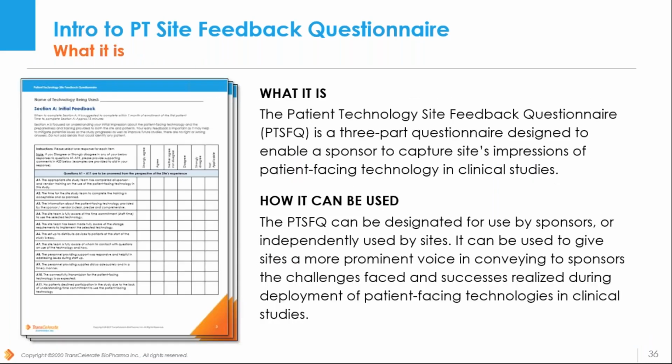And this is what the tool will look like when you go to our website and take a look at it. So it is basically a list of questions broken into 3 parts designed to capture sites' impressions of patient-facing technology and studies. So that's what it's set out to do. And we encourage you to look at this survey beginning, middle, end. So not just to wait to the end for engagement to understand, because it won't allow for a robust feedback cycle for you to make changes and develop learnings.